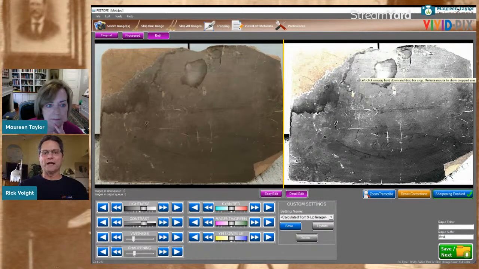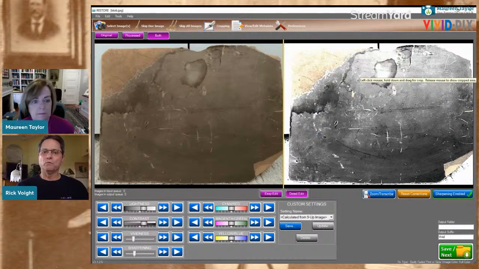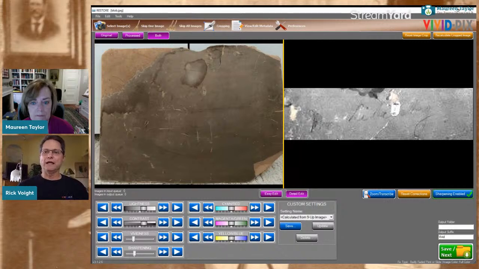And then with the correction, it's brighter still up here at the top than it is down here at the bottom. So if you click your mouse and drag and release where you wish that to end. So I'm just going to focus in on the name. And then I can recalculate the algorithm.